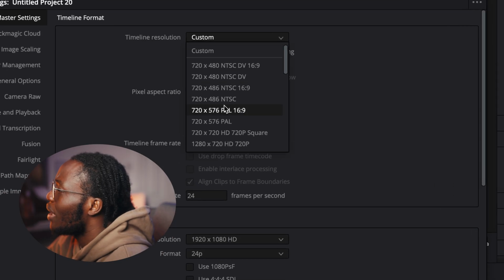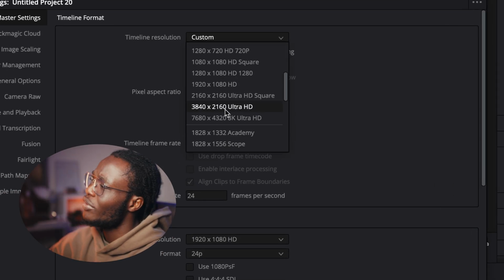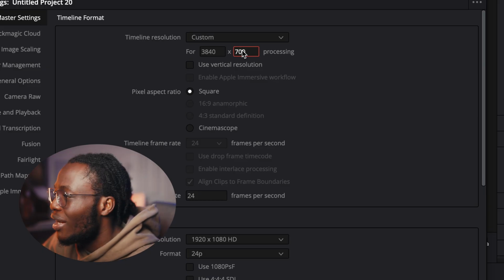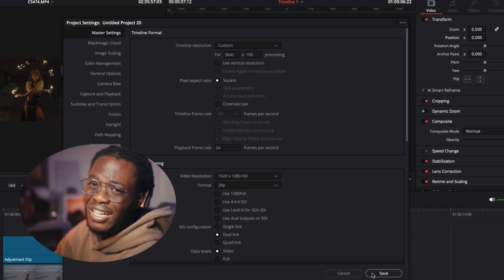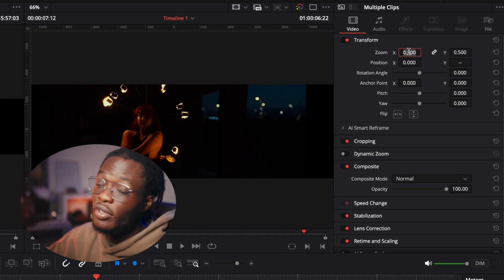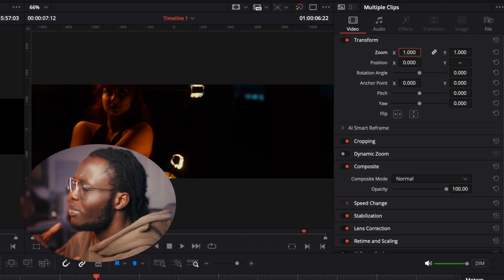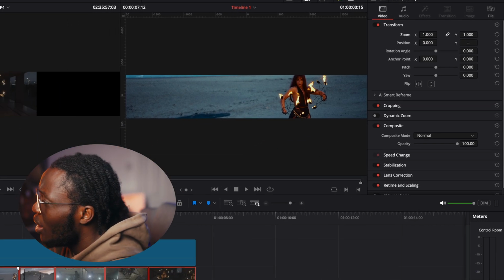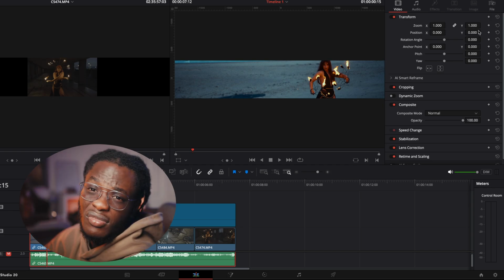And for my 4K, I do the same thing, but instead of 500, I change it to 700 for my 4K videos. Again, there's no set rules to that. I just do that and that's it. You've got the effect. All you have to do is just adjust your y-axis on your inspector page if the image is like above or below, but that's the easiest way to do this style. And all you have to do next is just edit.